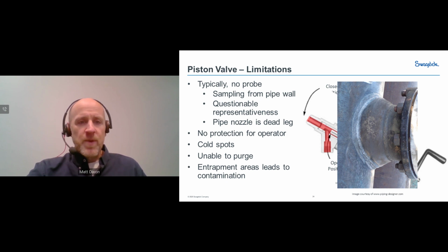So, for example, here we show a valve in the open position where all the red areas are what's wetted, and then when you close that valve and push it back, a good portion of it is going to be pushed back into the process, but at the same time, you will have some areas that just don't get scraped off, don't get pushed back in. So that's contamination that could impact our next sample. So there are some entrapment areas there to be concerned about. And as I mentioned, purging these things can be difficult or impossible depending on the valve model that you're working with.